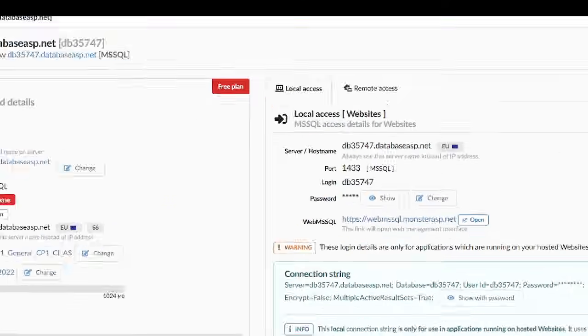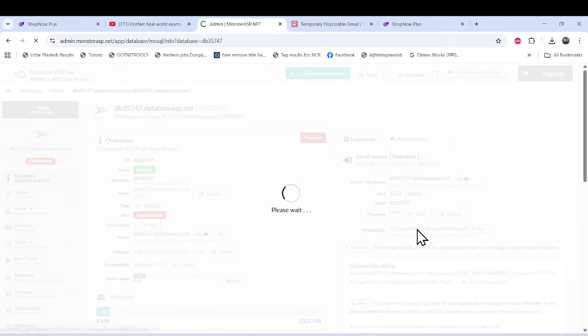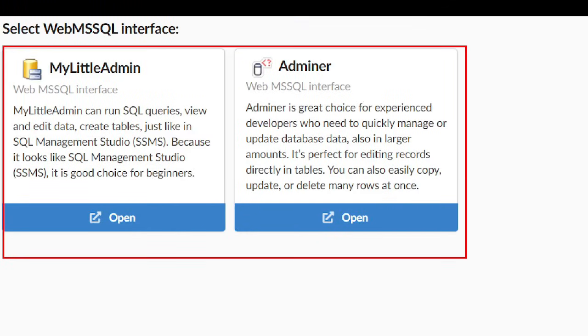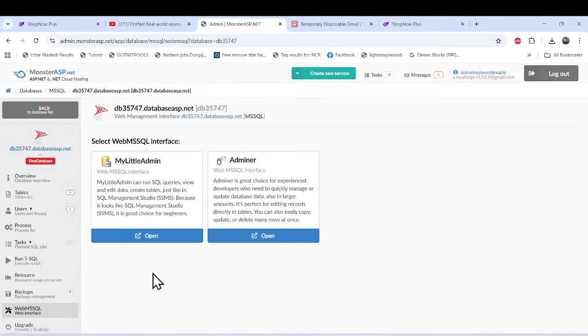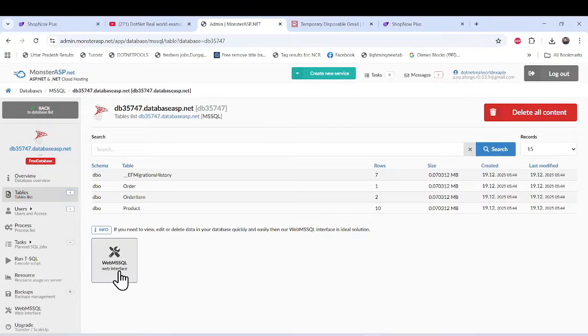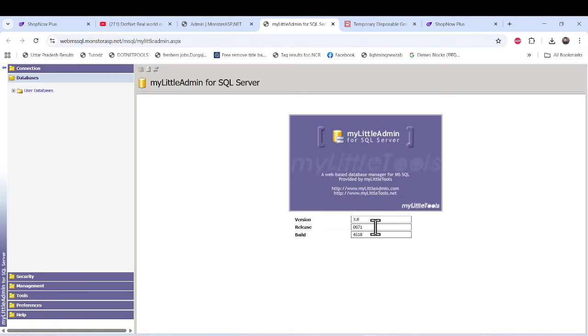Okay, so here see, actually I just forgot. Yeah, so this is the link, where if you open it, so let me open it. They already provide their own editor. So this is the editor where you can see or access your tables and all. Even in here you can see whatever database tables there are. And if you want to query those tables, then definitely you require this web interface. So go to that web interface and open it. And once you open the interface, now see, your database is over here. You can query and check your database completely over here.